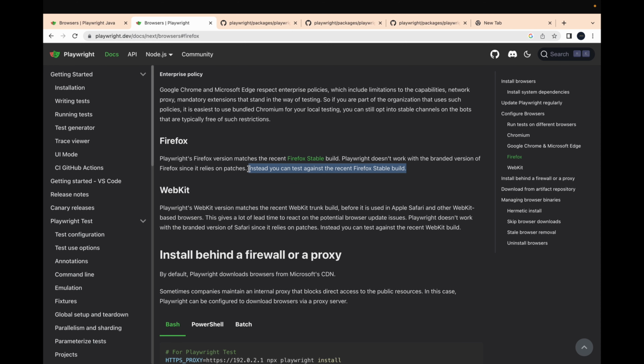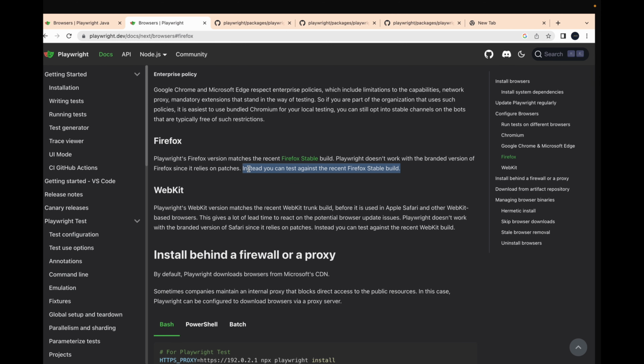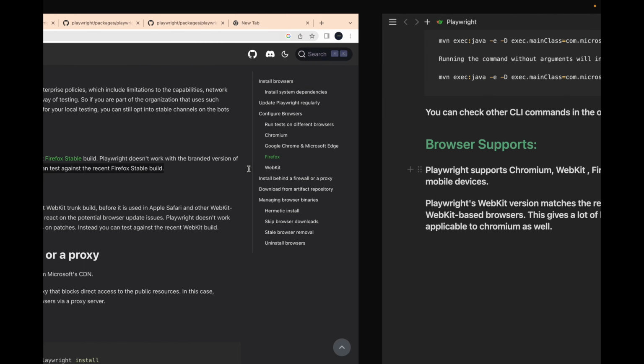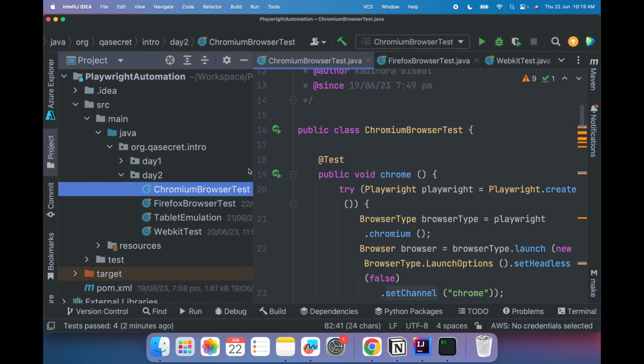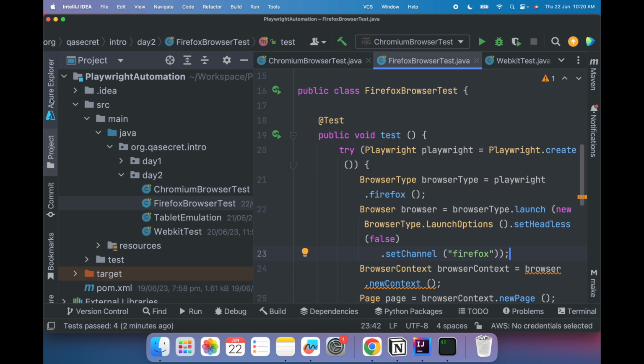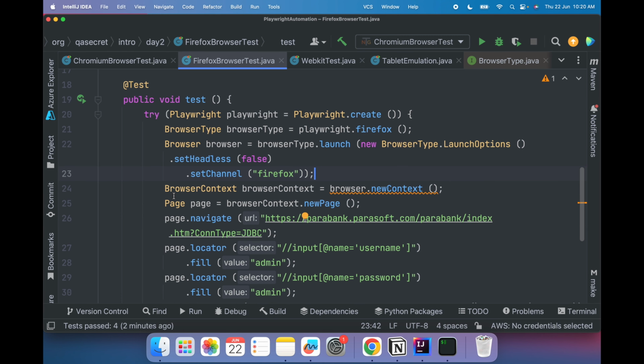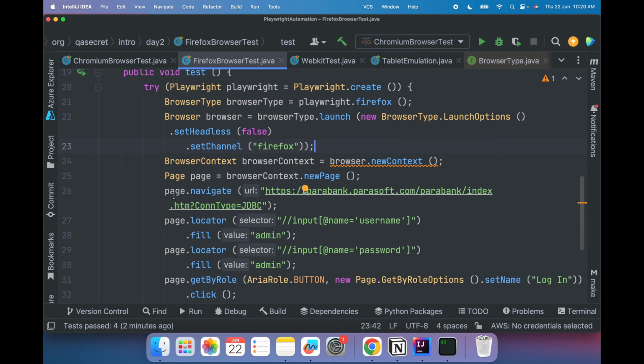So in Firefox and WebKit, it will not open the Safari browser or Firefox browser that is installed in your machine. It will run the test on the Firefox browser that is packaged with Playwright. If I go to the Firefox test, here I have written one test using Firefox.